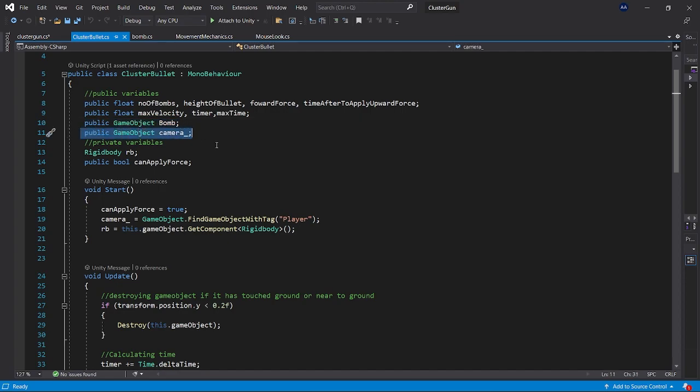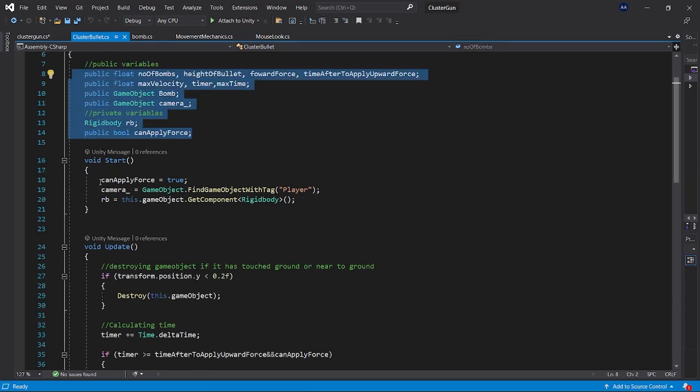Next we have our camera, and that's all for the variable part. So we need number of bombs, height of bullet, forward force, time after to apply upward force, float velocity, float max velocity, timer and max time, two game objects, bomb and camera, a rigid body, and a bool can apply force. So these are the variables here.